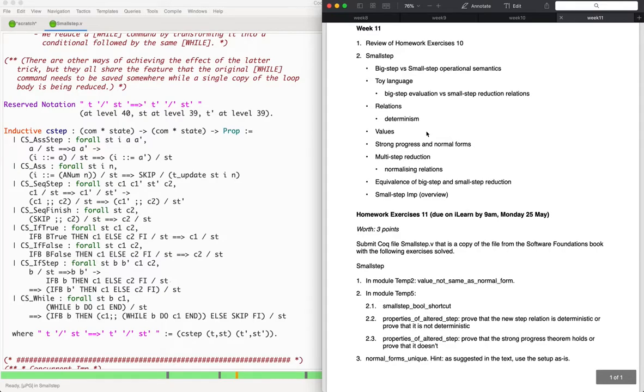Now obviously in this chapter we've only done a very simple language, so we're not applying this to full-on languages, but the small step ideas do translate into bigger languages.